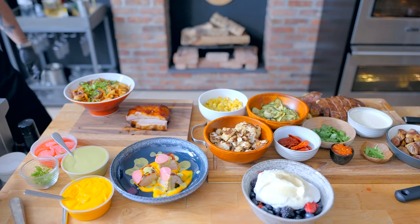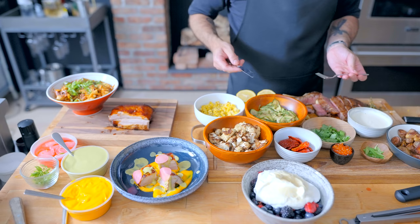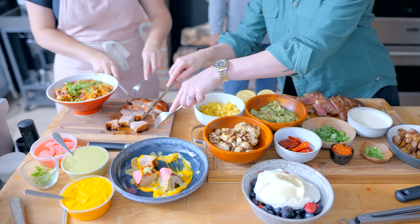And there you have it — Jon Favreau's character's f*** you meal to Dustin Hoffman's character. The steak is delicious because it's a butter-basted dry-aged ribeye, so duh. The potatoes are fluffy on the inside and super crispy on the outside — highly recommend. The zucchini is okay, I'm not a huge fan of lemon verbena, but the sumac cauliflower is delicious. I love the bright, fresh sides that go with the steak. The pork belly, however, is the real winner here — it is juicy, spicy, and flavorful, and is in and of itself a reason to buy a sous vide. And the octopus is nice and tender and lovely and spicy. That's it, folks — I've had my first bites, so it's time to let the cast and crew of Binging with Babish dig in.